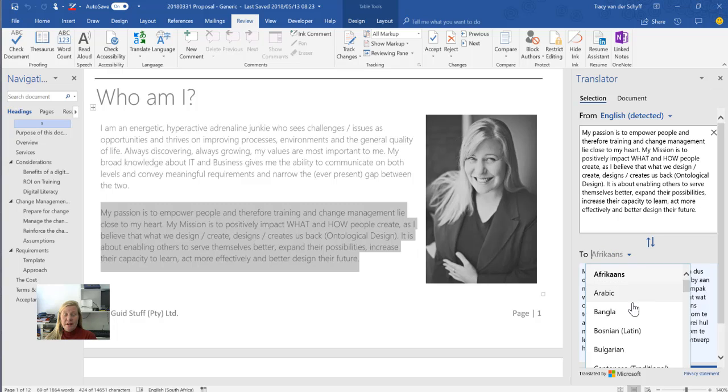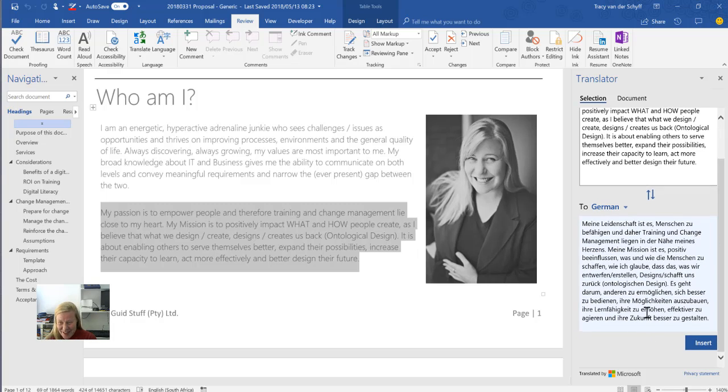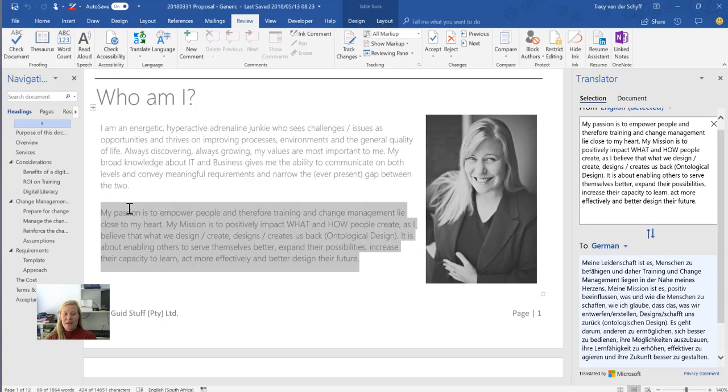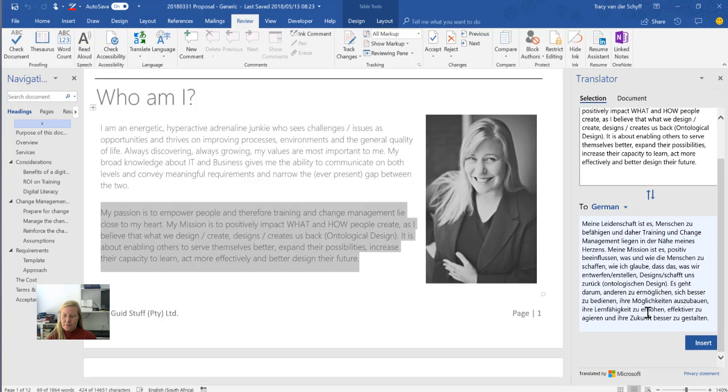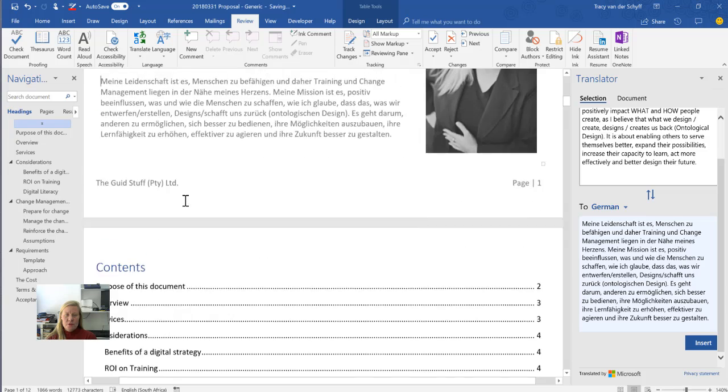So I am going to SharePoint Saturday Zurich, as well as the conference in Mainz in a couple of days. So maybe I should look at German, and absolutely none of that, of course, is going to make sense for me. But definitely quite a cool tool to use is looking at these. I can, of course, then just click on insert and it'll swap that specific selection around to the other language.